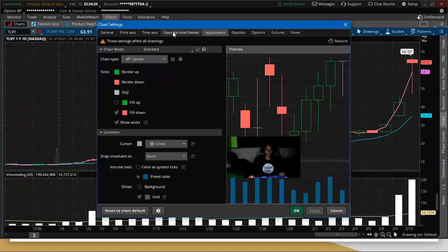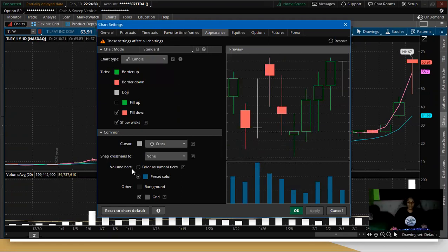All right. If you want to make time frames here. Now appearance. Okay, so this is all personal based on what you like. For me, I like to have my candles filled. So for your chart type over here, you're gonna click fill up and you're gonna fill down, right? So you see how the red candles are completely filled in, but the green candles just have an outline. I usually like to have my candles filled in. So I'm gonna click fill up, and now you're gonna have full green candles and red candles.